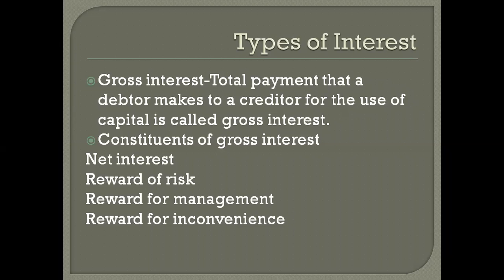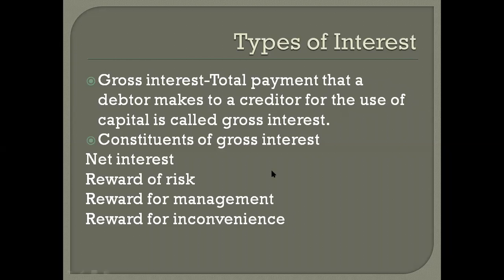Reward for the risk: maybe the creditor has to take a risk of lending money to someone. He feels that maybe that person will not be able to pay the amount on time. There are basically two types of risks. One is business risk, which arises because of the uncertainty of the business. Then we have personal risk, which refers to the economic situation. The person's character is good and he wants to pay, but the business, market situation or economic conditions are not good, so he is not able to pay the amount on time. For that reason the creditor charges, say, 0.25%: 1.5 plus 0.25, that is 1.75.